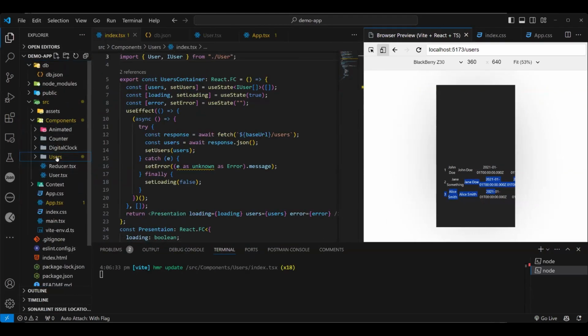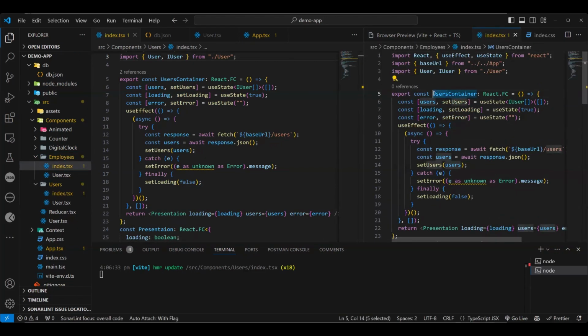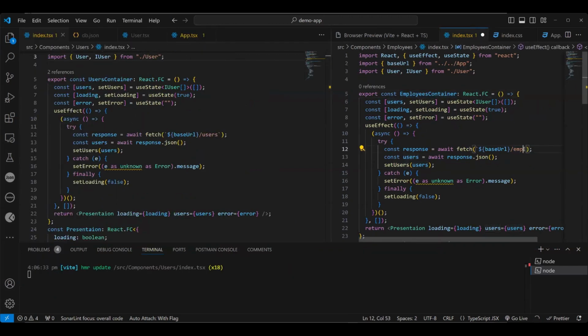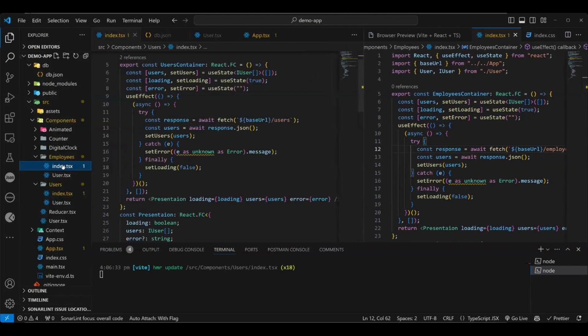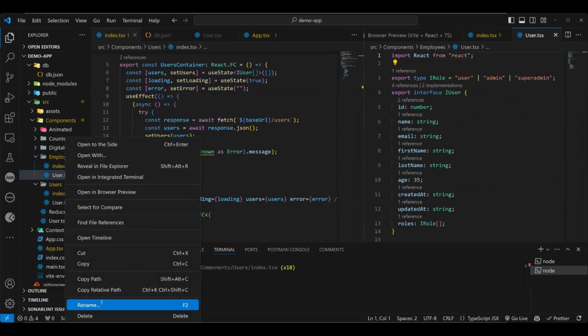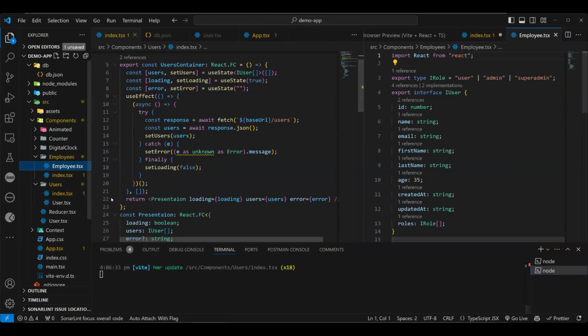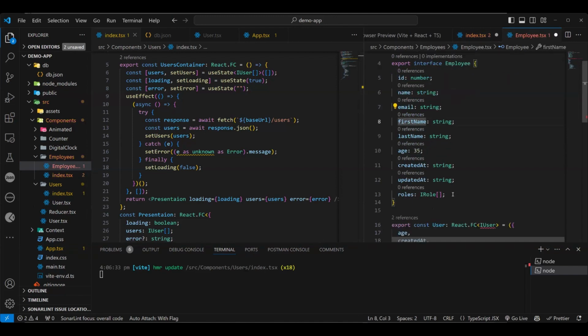For that, I'm going to copy this one, paste this one, and update this. We have ID, name, and email only for the employee, so I'm going to remove this one.